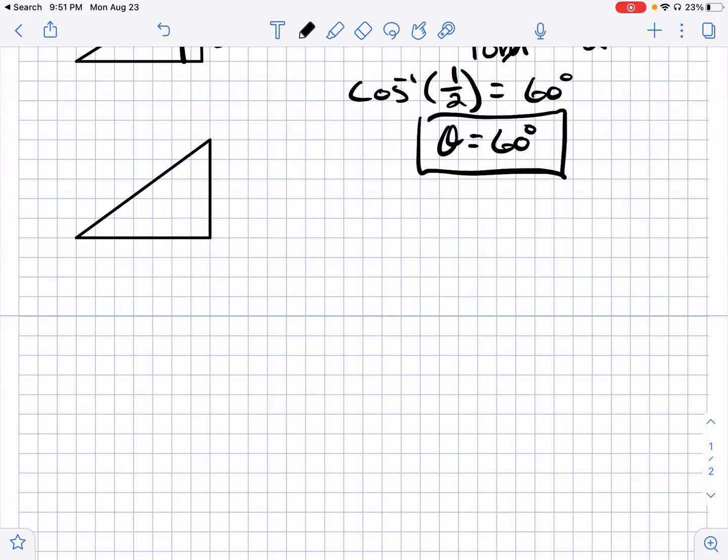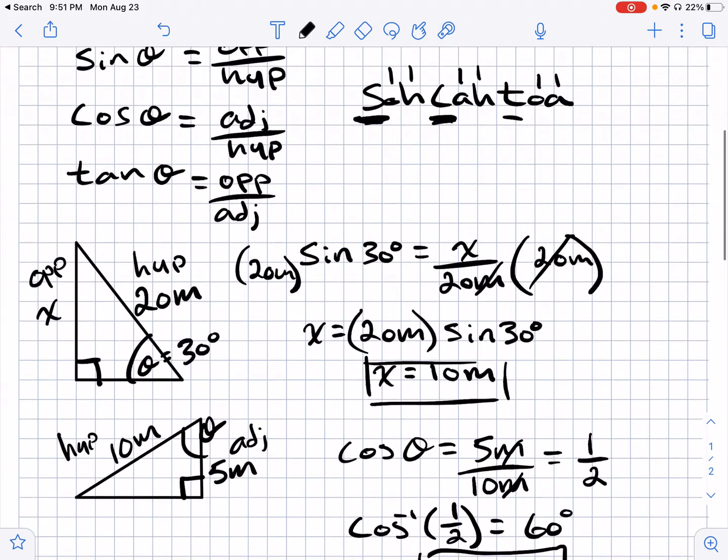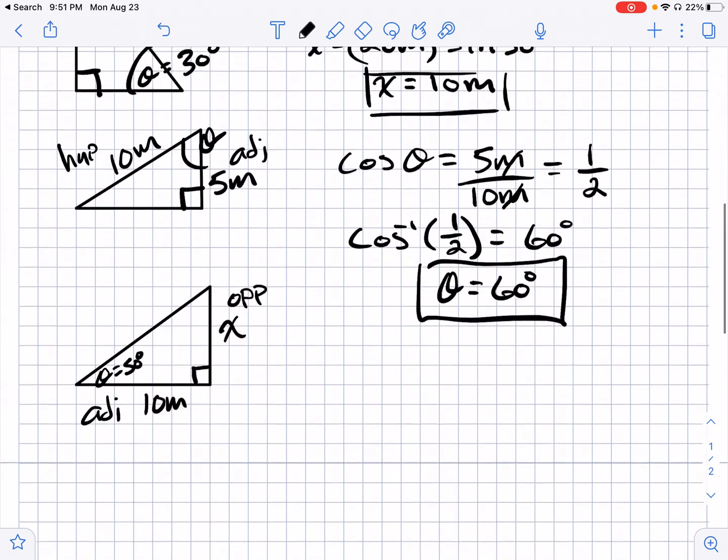All right, let's say that this angle theta is equal to 50 degrees. This side here is x, and this side is 10 meters. If we label our sides, we don't know the hypotenuse and we're not looking for it. This x here is opposite my 50-degree angle, and the 10 meters is adjacent side. Okay, so you kind of get the hang of it, so it's helpful to just label those sides. So we have opposite and adjacent. So if I look at SOHCAHTOA up here, the one that has the OA would be tangent, right? So I'm going to use that tangent function.